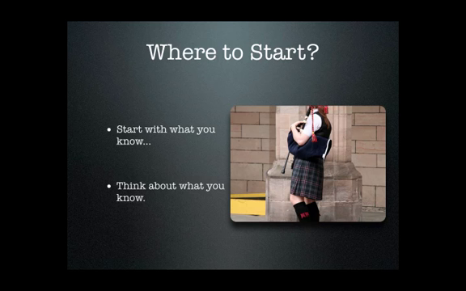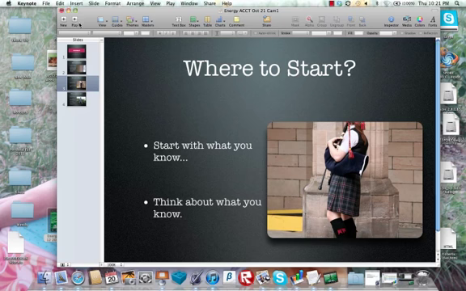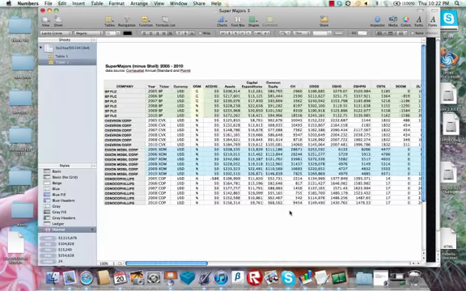And so you're probably asking yourself, where should I start? A good place to start is with what you know. At this point, you already have some data to look at. We have the super majors data file. This is like the third flavor of this file. This one is in Numbers. I posted one in Excel and lost the headings and then posted a second one.